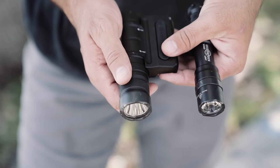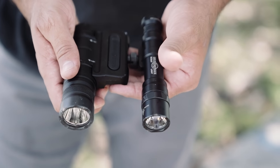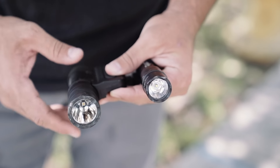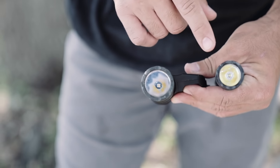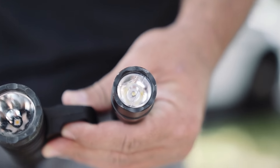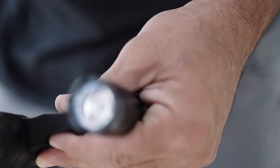That one landed right on. As you just saw on the second test, we did a nine to nine and a half foot drop test right on the glass. They ended up landing right around the crenulated bezel area. We threw them down front end first. And you can already see on this second test, the failure point was on the glass. So the Surefire Scout Light did not pass that test so far.